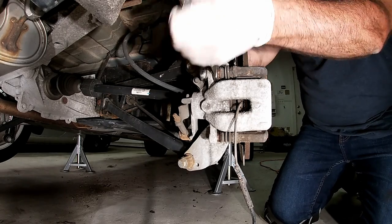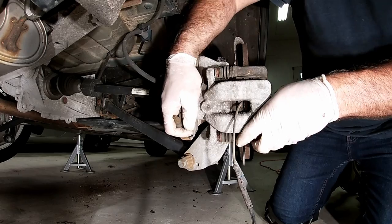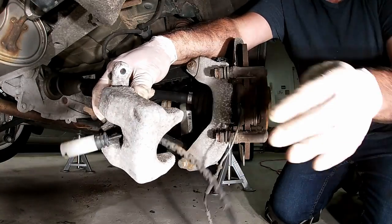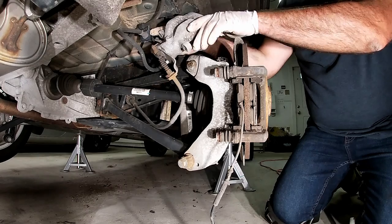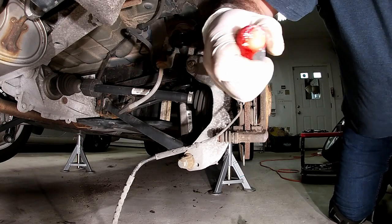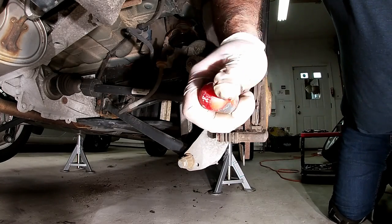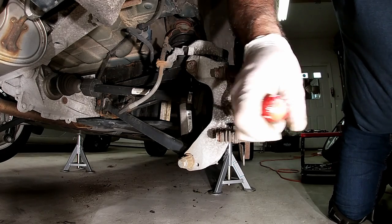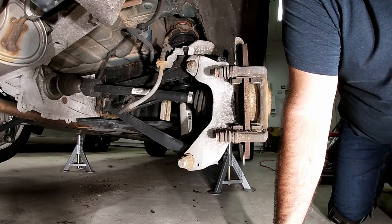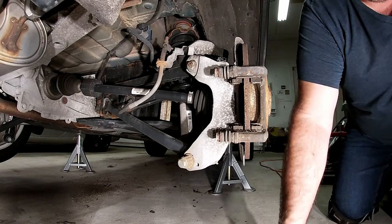A little rusty, so sometimes you have to spin it a little bit until it gets on there. Now we can slide the caliper off. The e-brake is part of the caliper, and we'll be compressing the caliper before we put it back on again. You can just kind of slide it up and set it to the side for the time being. You can see I have plenty of meat on these pads — it wasn't the pads that were the problem, it was the rotors. This car sat on the lot for a while before we bought it years ago and the rust on the rotors is pretty bad. It was really bad on the front and pretty bad in the back, so I just decided we're going to replace everything.